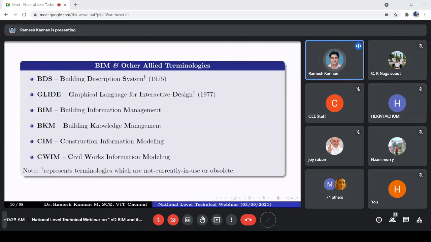And in some countries, they use a term called civil works information model, but civil information model or construction information model are almost the same. Civil works information modeling is like that. They take the irrigation projects and the hydro projects and the dam construction and so on. So they put into civil works rather than construction, being even a military construction also. So they wanted to have a separate term called civil works information modeling, right? Something like that. So these are the different names BIM is now referred to, right? Because of its comprehensive nature and also its high versatility to adapt to a lot of different functionalities, they have named it by different terminology. But BIM is the parent thing, like it is the source of origin for all these different terminologies.